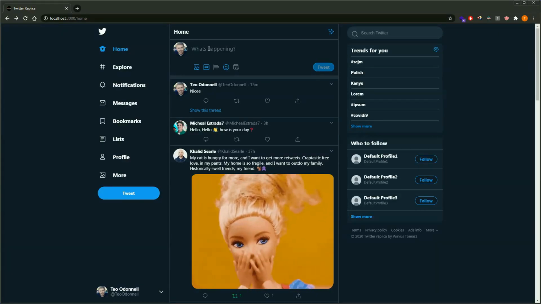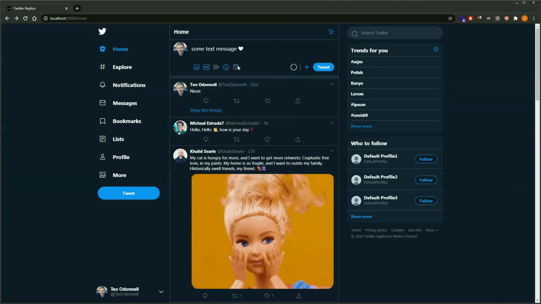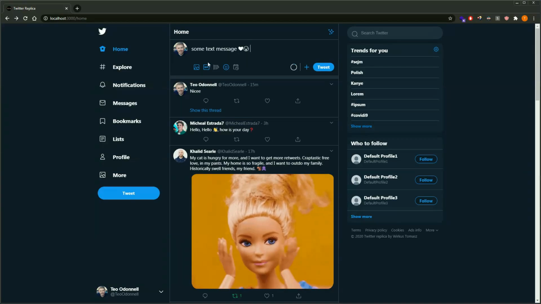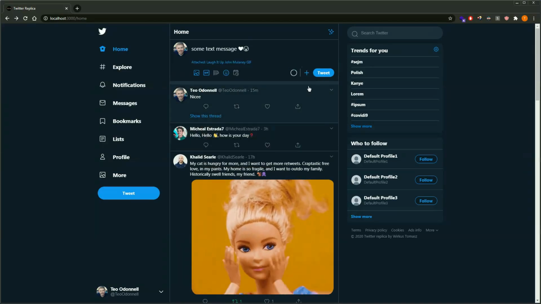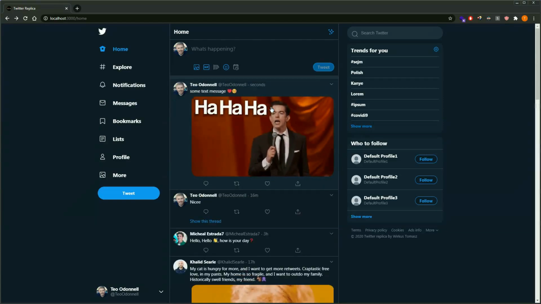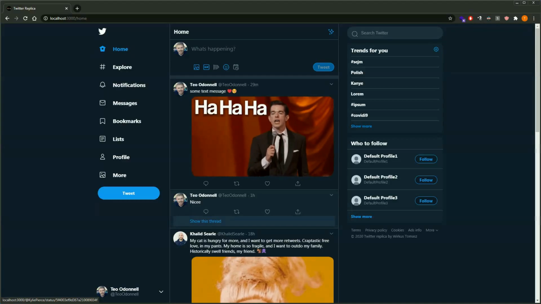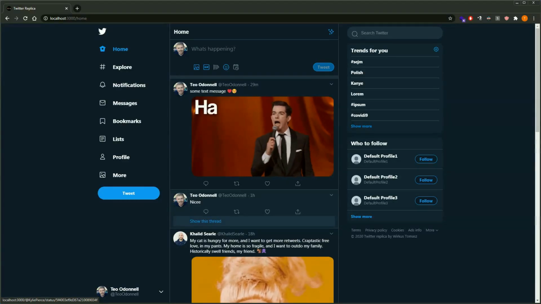I haven't presented how to create a tweet just yet, and I think it's the perfect time for it. Let me add some text, message, and you can see a progress bar here informing us of the tweet's maximum length. I will also add some emojis. And yeah, displaying them in the text area is quite limited for now. I will take care of it later. And let's also pick some GIF maybe. And okay, I think that's all. And there you go, the tweet is created.